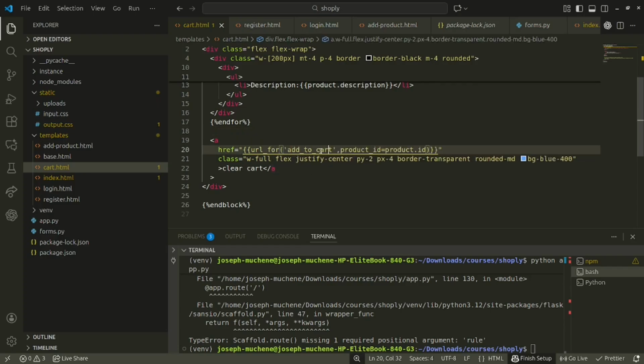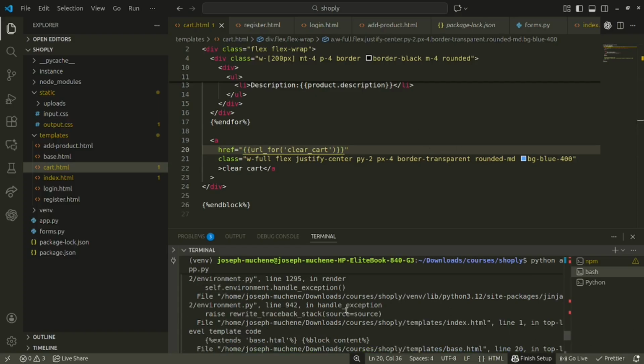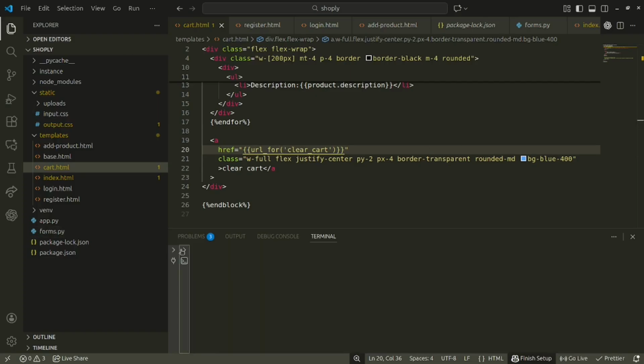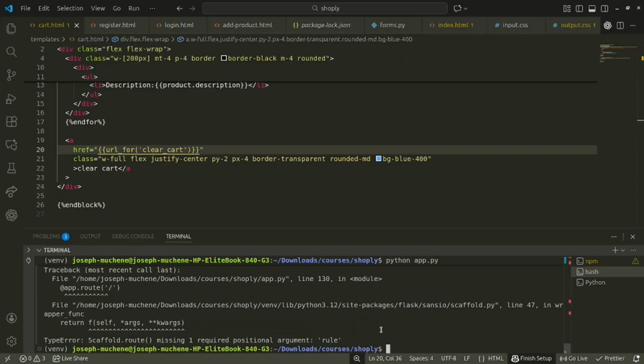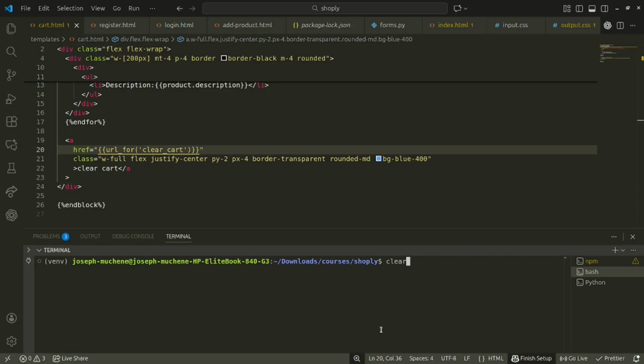The URL for this one will be, let's remove all this, don't need all this. The URL will be clear cart, which we have not yet built, but later. Okay, so let's preview this and see how it looks. Clear this terminal.